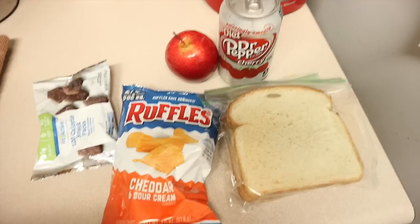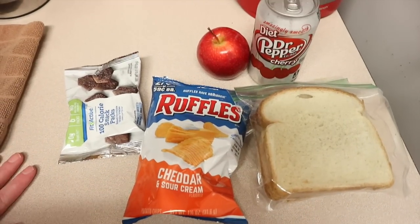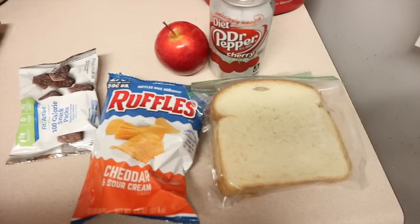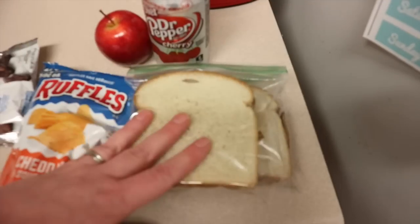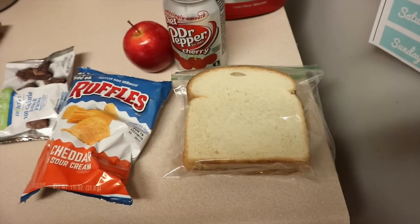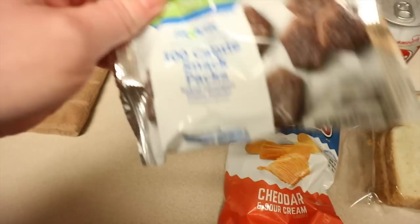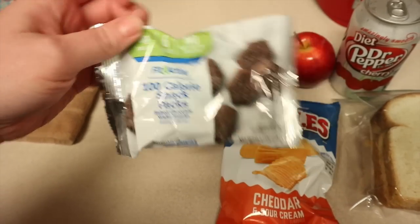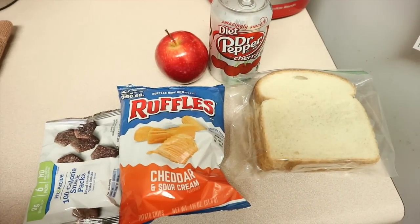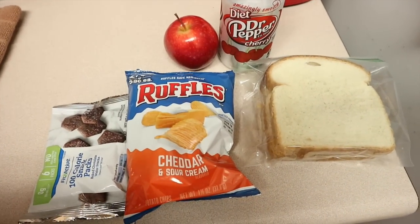This is actually Thursday night, but I'm going to go ahead and pack David's lunch because he may be leaving for a meeting before school with some of our teenagers. So just in case, I want to have his lunch ready so he can grab it as he goes out the door. I just made two peanut butter and honey sandwiches — both of us hate jelly, so it's either just peanut butter or peanut butter and honey. Then some cheddar and sour cream Ruffles, a hundred-calorie snack pack of cookies from Aldi, a pink lady apple, and his Diet Dr. Pepper with cherry. I'll make Nate's in the morning — no idea what I'm making yet.